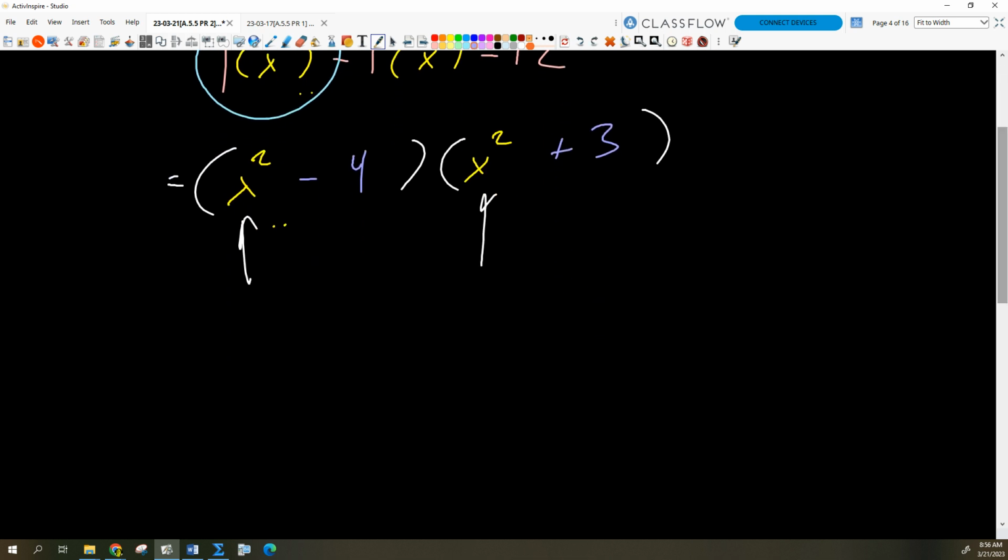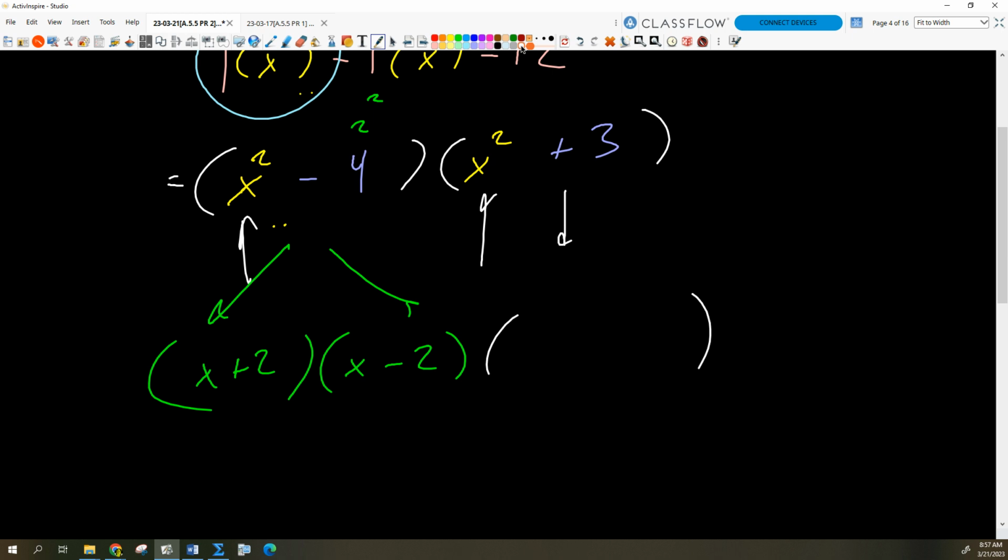Okay, now though, can we go further? What could we do? Johnny, you see something? Ah, yeah, there we go. Good. Look, we could split this guy apart. This is x squared minus 4. We could break that up using a difference of squares because 4 is the same as 2 squared, right? And we get x plus 2 and x minus 2. Excellent. And then over here, we've still got this other factor that we can't go further with because that's a sum of squares pattern, and we can never factor those, right? Plus 3 is not a square. So that would be my answer.